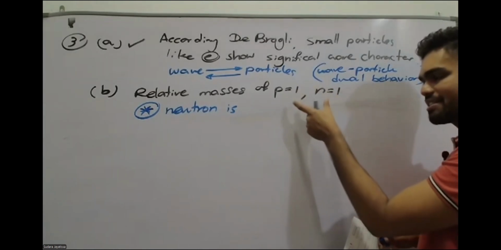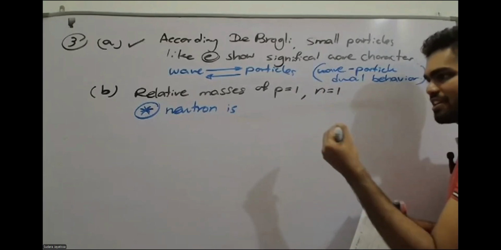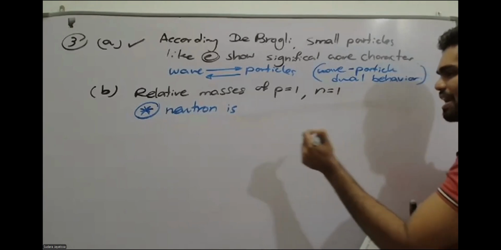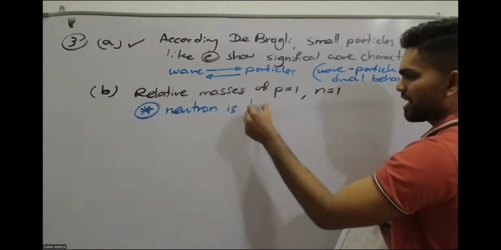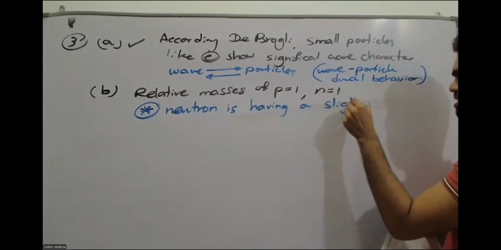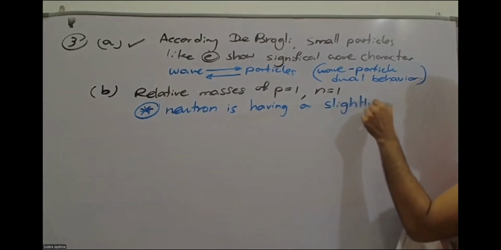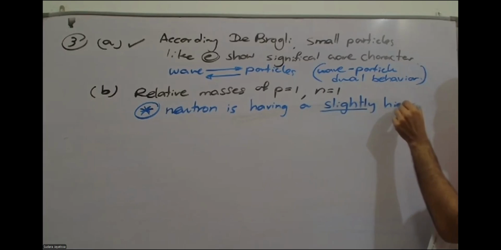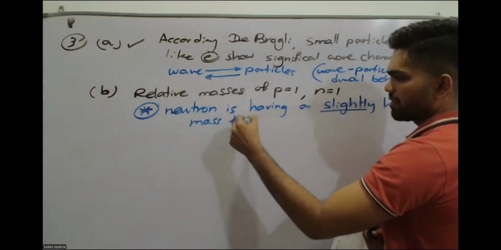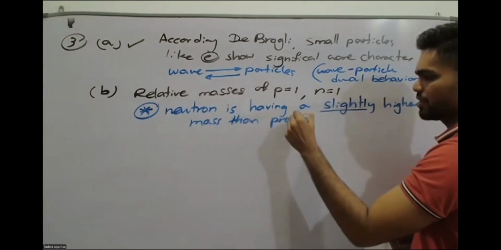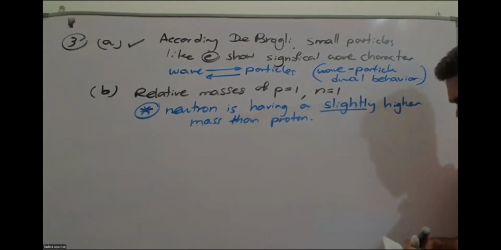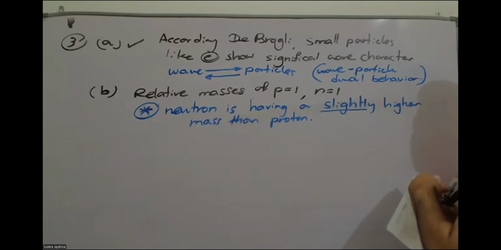සාමාන්‍යයෙන් ගත්තම එක වගේ masses තියෙන්නේ. But neutron වල mass එක පොඩ්ඩක් විතර වැඩි. චුට්ටක් හරි පොඩ්ඩක්, right? Neutron is having a slightly, that's very important, huh? Slightly higher mass than proton. So remember that one as a MCQ point. Slightly higher mass than proton. I hope you get it correct, because it's very important.